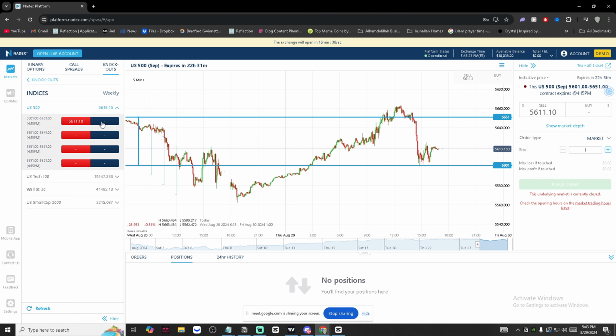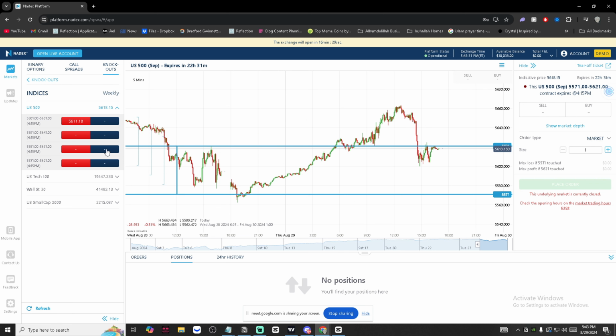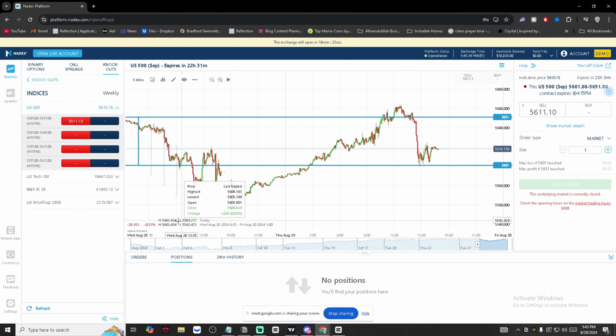So let's say you hit the blue, and you wanted to buy. Your take profit would be up here, and it would set your stop loss down here. Then you could buy different contracts where your stop loss would be down here but your take profit would be up here. You could buy pretty much any contract you want, and it sets up your stop loss pretty nicely.